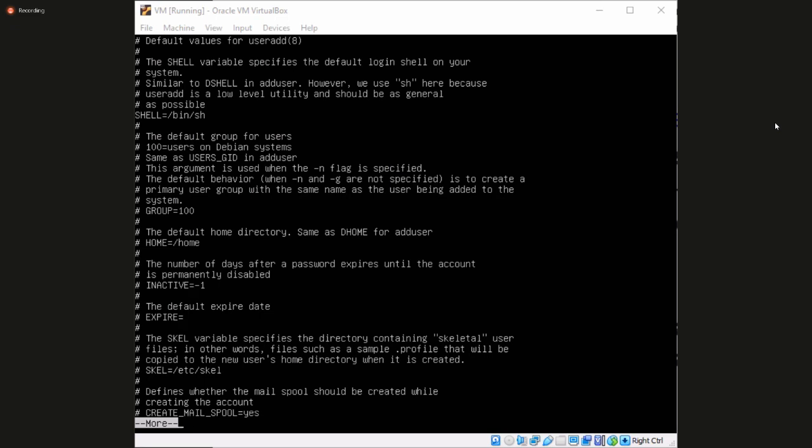So if I create a user called Kamal, then by default it will create a group called Kamal and add the user to that group. That is if I am not specifying a group for that user. Home directory, it's given here, default home directory /home.